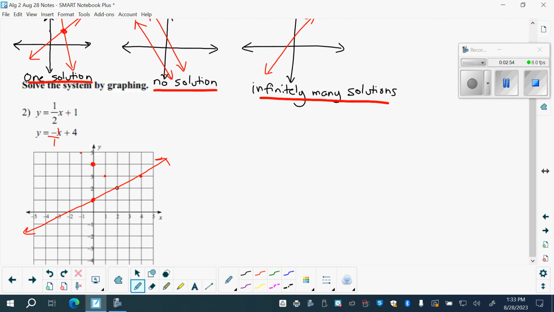So if I went down 1, right 1 again, I can see that where it crosses is at this point right here. What is that point? One solution: (2, 2). So I put parentheses around it. Do I need to put parentheses around it? Yes, that shows that it's a point. That's the notation for showing that it's a point. So when we're finding our solutions today, we're going to write them as points.